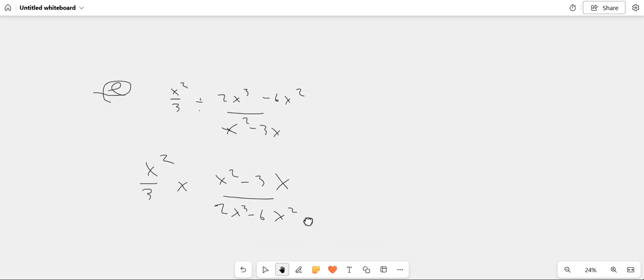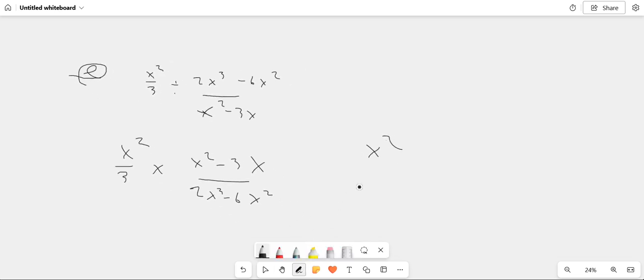And as a result from that, I can then rewrite this as x squared over 3 times by, again, take out x from the top here. So x open bracket x minus 3. That's because they got that in common. And if you times it back in, it'll give you the same result. And from the bottom, take out x squared because again, x cubed and x squared, they have x squared in common, yeah? So you can also take out a 2 as well, if you want. Because there's 2 here and 6 has also 2 inside of it technically, you can take 2x squared and it becomes x minus 3, yeah? And if it comes back in, it'll give you that, yeah?